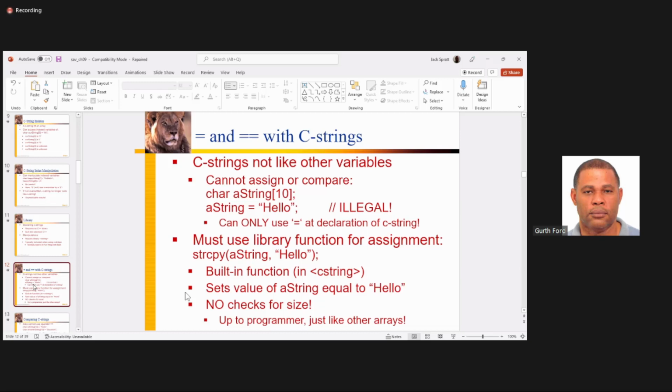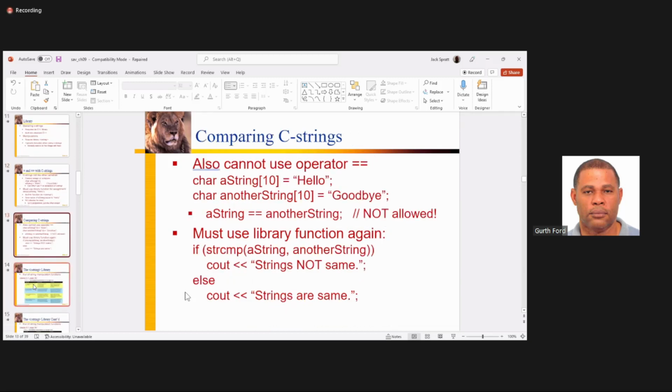H-I-P-P-O-P-O-T-A-M-U-S. Yeah, hippopotamus is 11. So you go ahead and try to put hippopotamus in there. It's going to just truncate the last S off of that variable when you go ahead and try to do a printout of that string. So be aware of things like that.